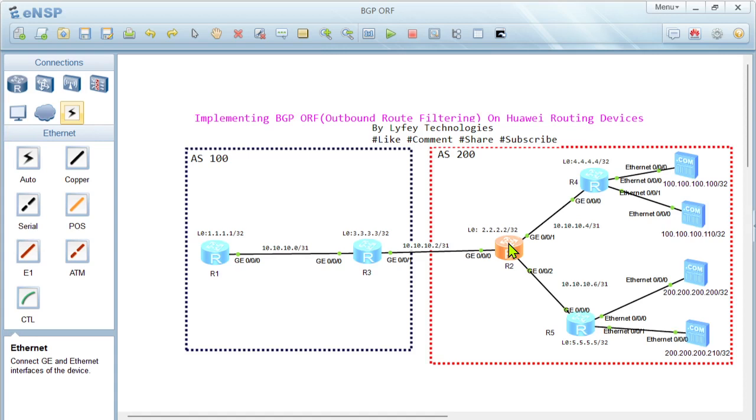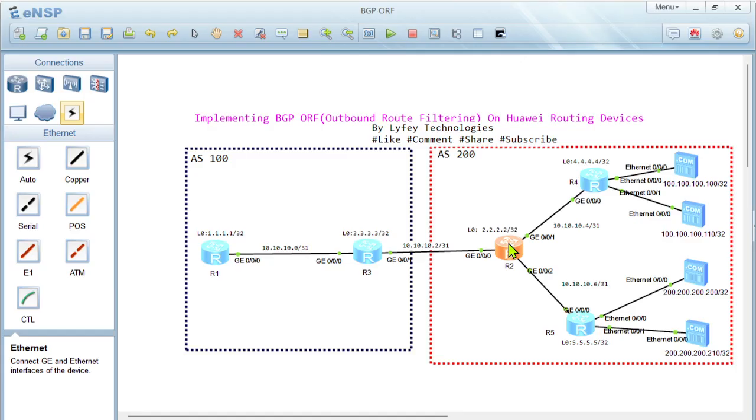It means we need to make configuration changes on R2 also. So we make a configuration change on R3, we also make a configuration change on R2, and this could disrupt the stability of the network. So that's why we are demonstrating how to use the BGP outbound route filtering feature to ensure that we can efficiently exchange routes without disrupting the flow of the network.